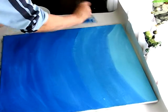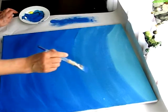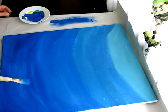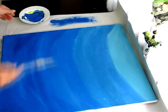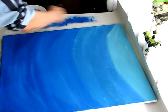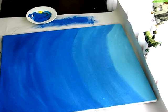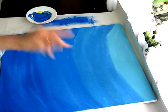So what I'll do is I'll dry it, go over and touch up a few parts, and then I'll do the edges, and then I'll come back and start doing the next bit. So see you again soon.